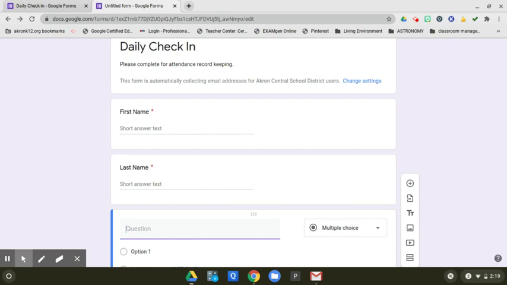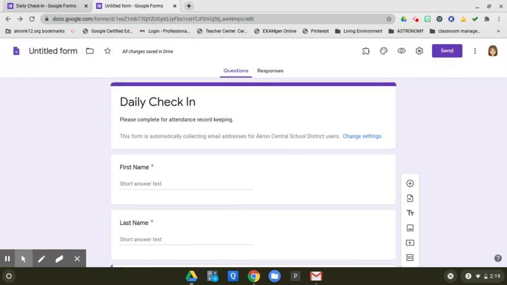The reason that you know they have attended class is because every time they submit this form, it will give you a date and a timestamp, and it does it automatically for you, which is really nice, and you can sort it with the timestamps as well. So let's call this pretty much done.